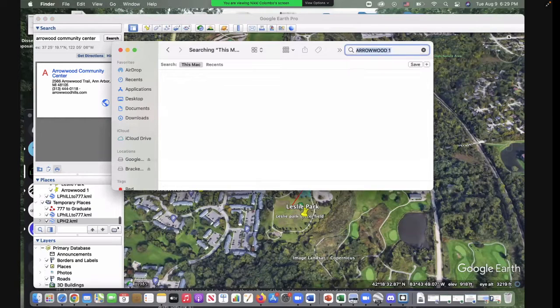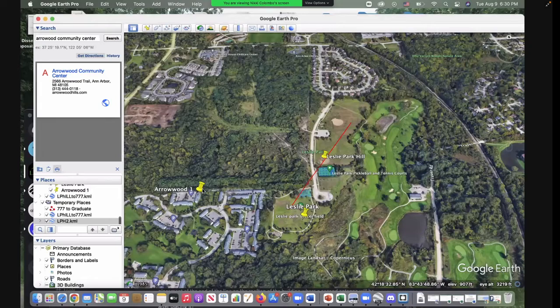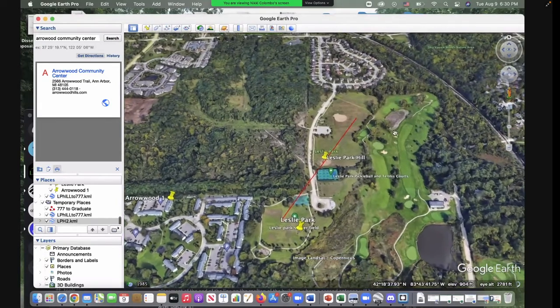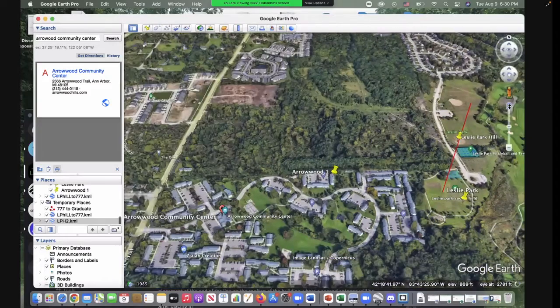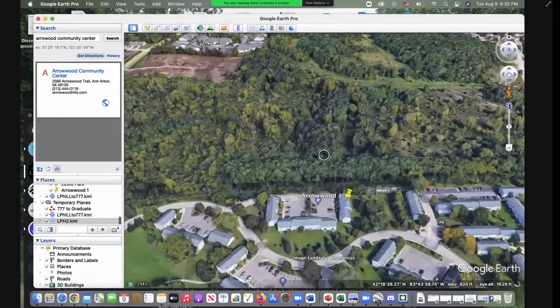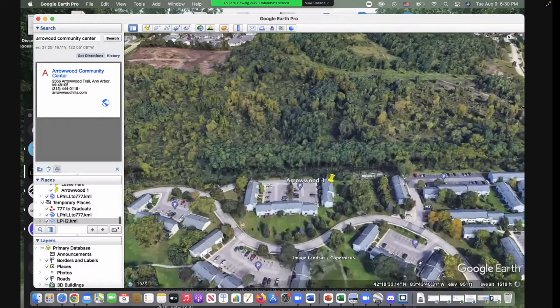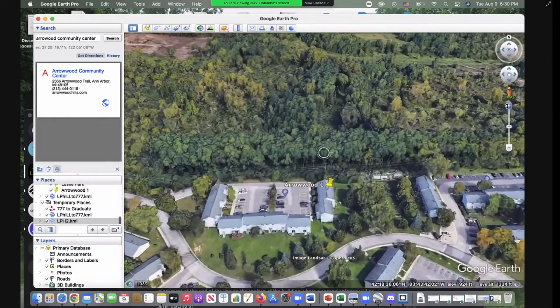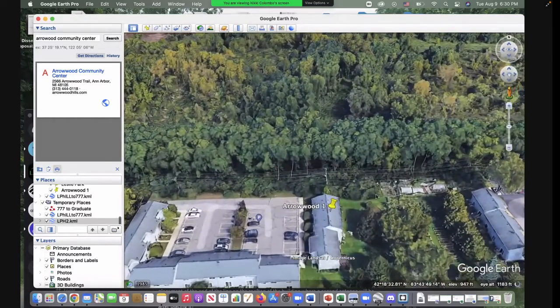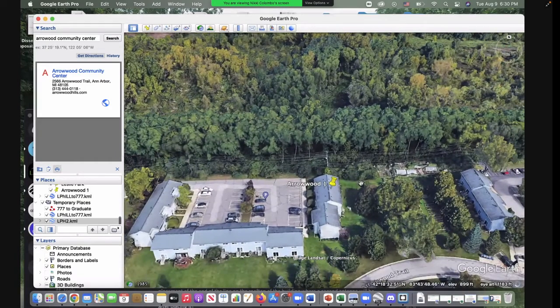So the other way to do it is we can actually just zoom in on the place mark. And I think it's probably kind of like a scroll action kind of thing. Oh, wow. Google Earth freaked out for me. Is that zoomed in enough? Yeah.